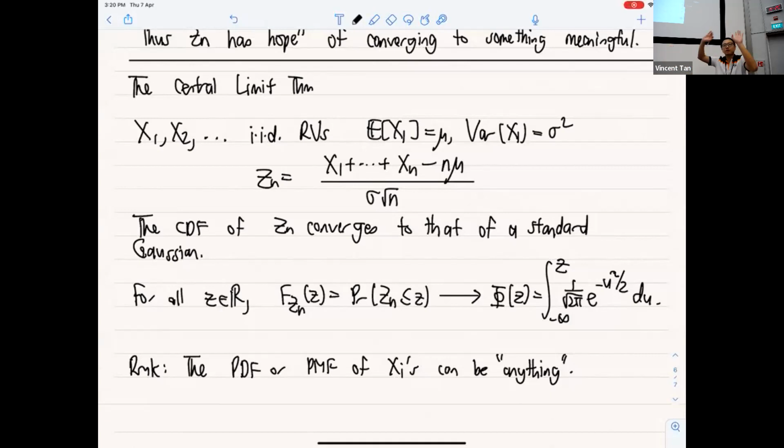The analogy is, if you have a lot of particles in the sky, then their ensemble behavior is like a Gaussian. If you have a lot of students, say more than 100 students in this class, then very likely, even if I don't want to grade you on a curve, I will grade you on a curve, because the law of large numbers or the central limit theorem says that the behavior of your exam scores will be on a curve. There will be some people who do very badly.